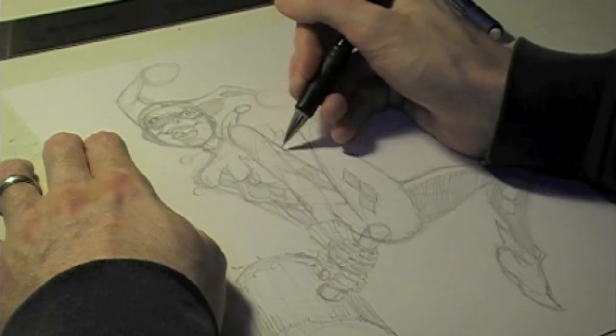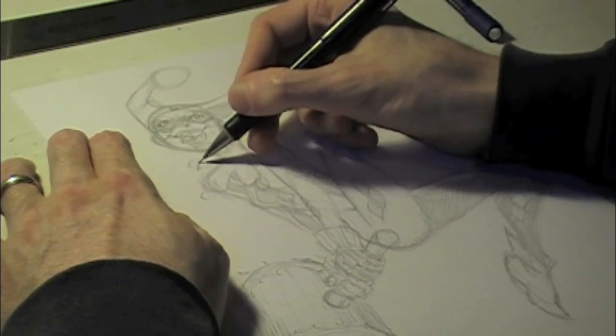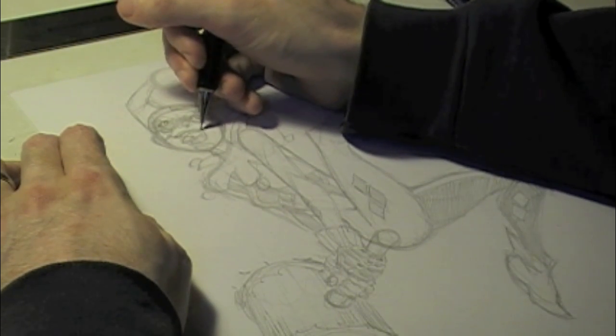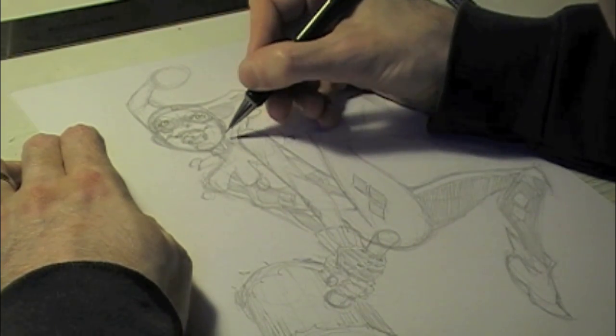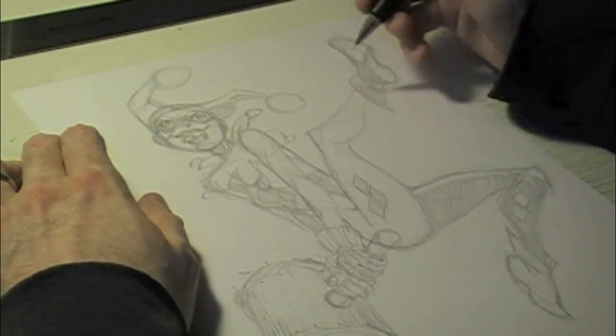So really learn how to sketch them out, get a feel for them, and let them move as they need to move. Be willing to edit them as you go. If you need to change the shape of the fist that's holding onto that hammer, go for it. Do it to where it looks right, because hands, just like a face, are very expressive. So I hope that helps answer your question there, Mindbender.